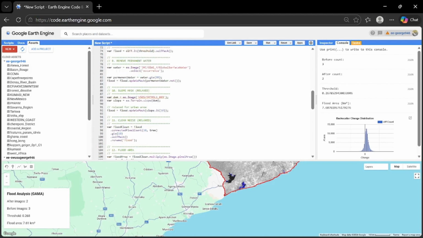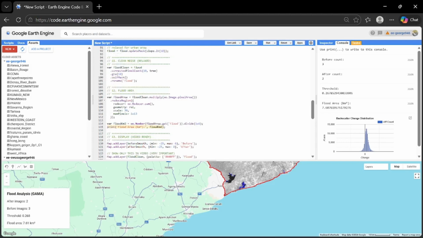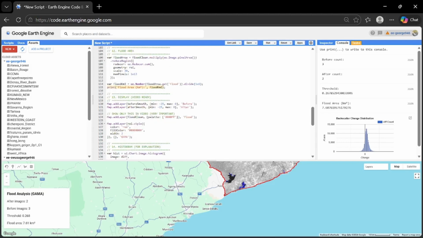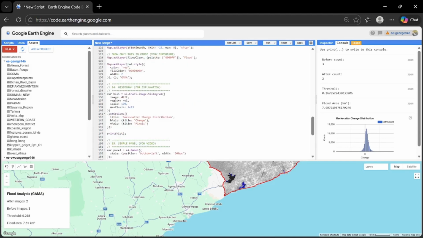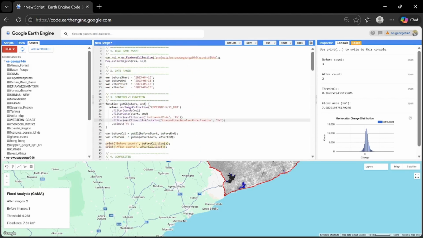And then we have our cleaning, because Sentinel images need further processing before you can use them. Then here's our flood area, where we are just determining the flood area. Then we have our histogram, which I will explain to you, and then we have our export code.